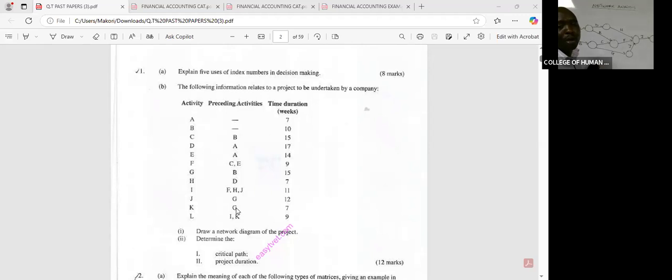It will run from where we have G, and because K and I are converging, it will have to meet I where it is ending.